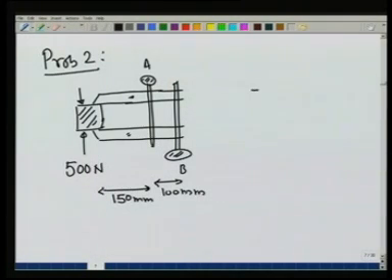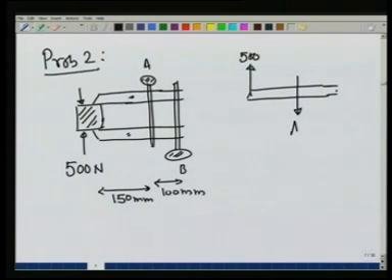So, let us look at the upper clamp. On the upper clamp, there is going to be a force of 500 newtons in the direction opposite to the force it is applying on the block, and the screw would apply a force like this, let us call it A, and the other screw applies a force in the opposite direction, B. You can see right away I made the forces acting in opposite directions, because that is how I would balance the torque and the forces.